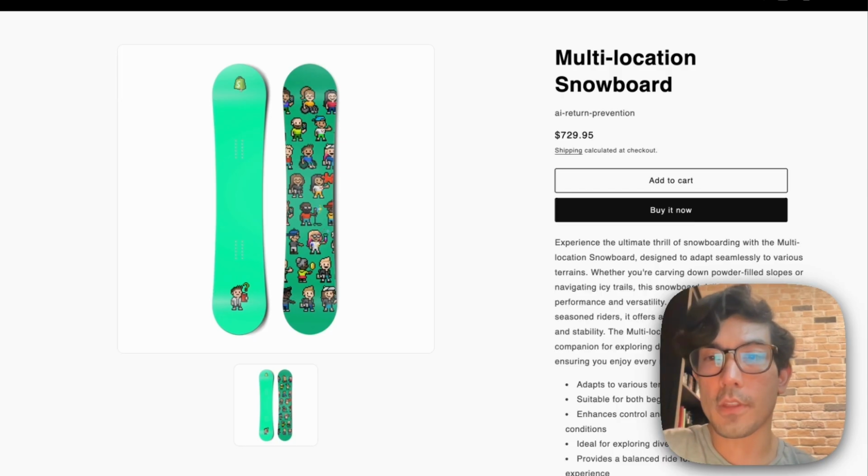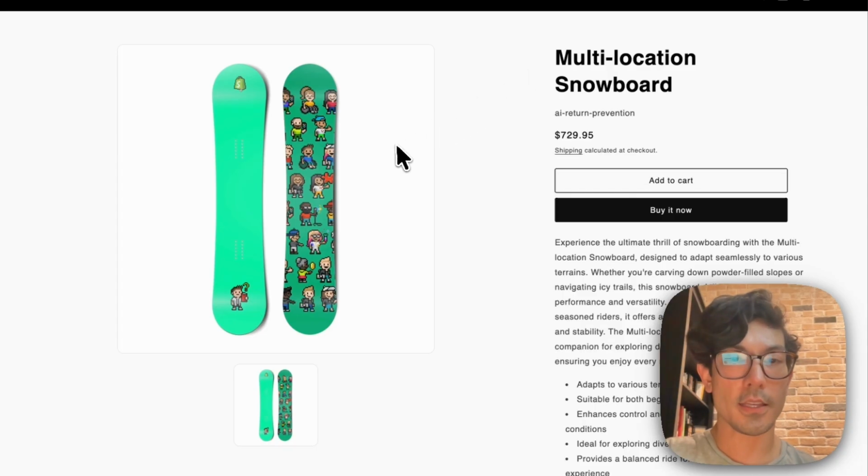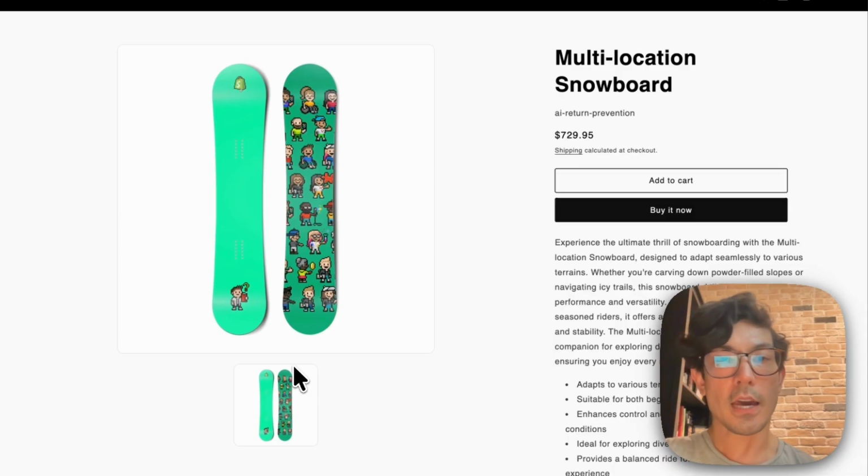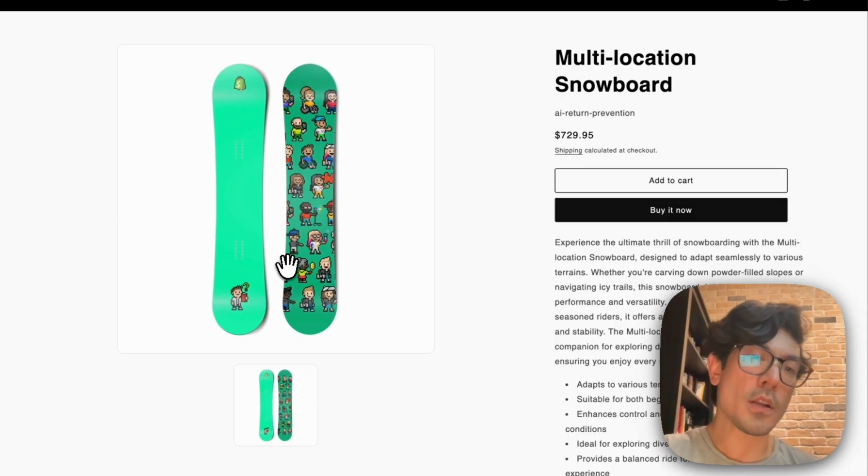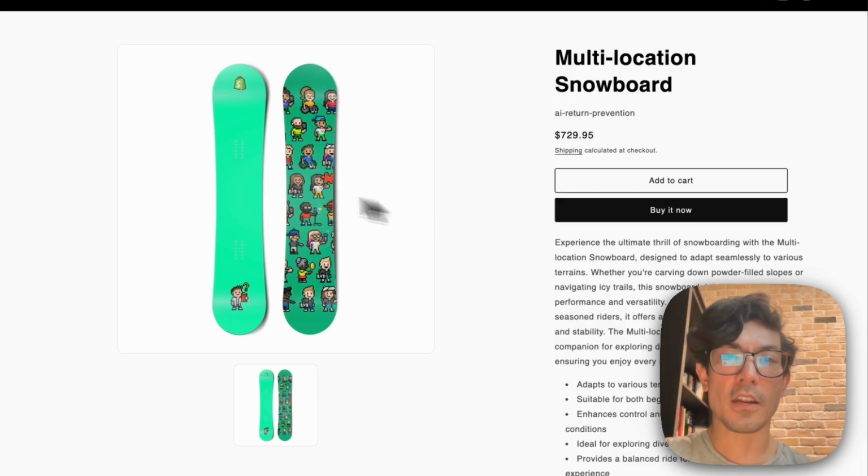This product is for the multi-location snowboard. The first thing that comes to mind here is that there's only one product photo. For something like a snowboard, I'd want to see multiple product photos from different angles. I'd want to see one that's zoomed in. I want to see the texture of the actual board. In general, I'm not really a big fan of putting lifestyle photos here in the product image area, but for something like selling a snowboard, I would probably actually do that. Professional photos of someone actually using this exact board, that would be pretty cool.